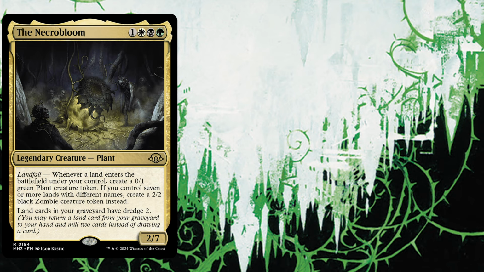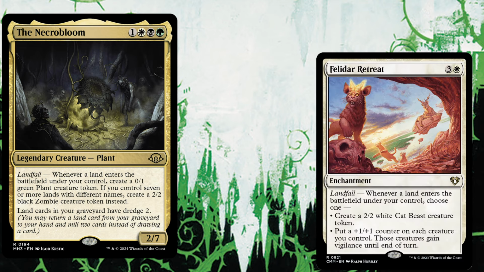When it comes to landfall synergies, we play Felidar Retreat, a 4 mana enchantment, and whenever land enters the battlefield under your control, choose 1. Either you create a 2/2 white cat beast creature token, or you put a +1/+1 counter on each creature you control, and those creatures gain vigilance until end of turn. This is quite dangerous in the early game and also in the late game, simply because you can pump up your small plant creature tokens, and vigilance is always a nice keyword to have on your creatures, so you can swing at your opponents without being afraid of a clapback.